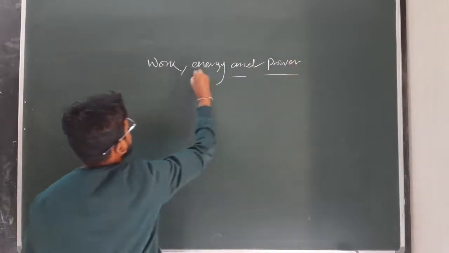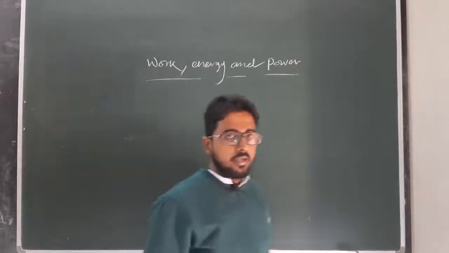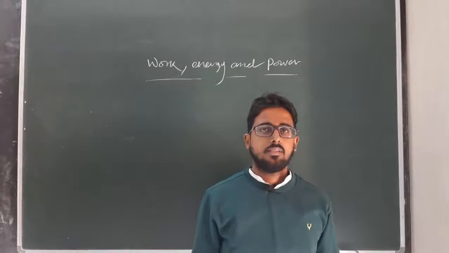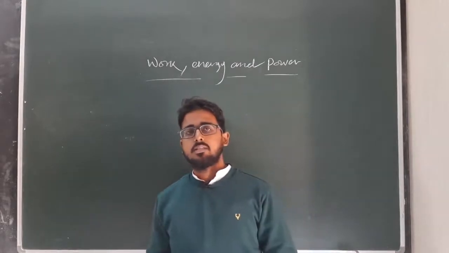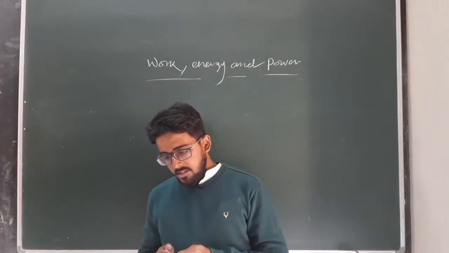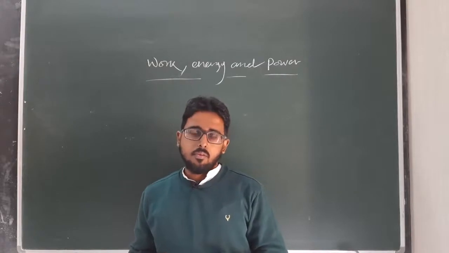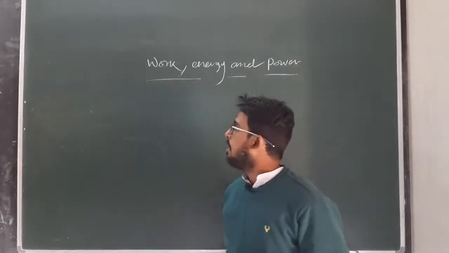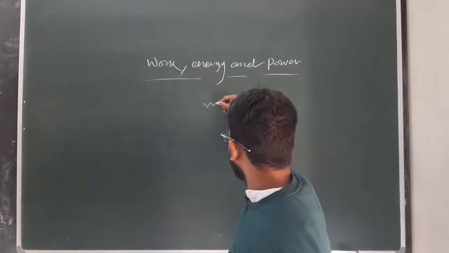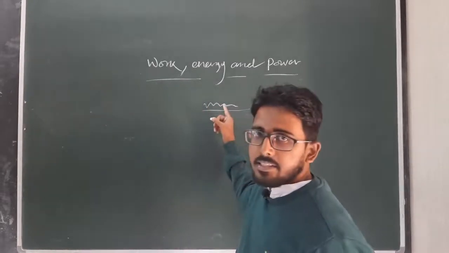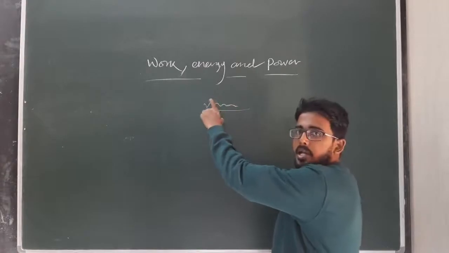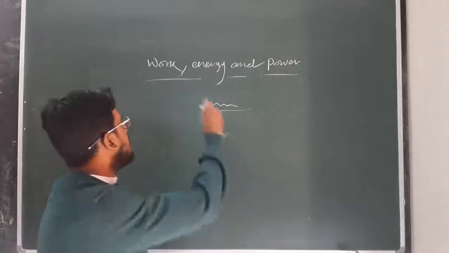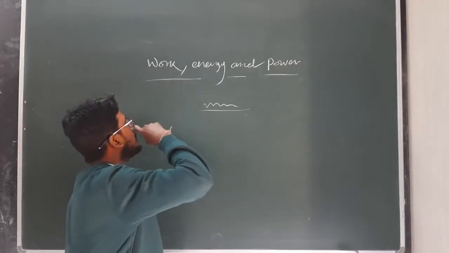So in our day-to-day life you all use these words frequently. You all know what work is. In the language of a layman, work is something that we are doing. For example, I am writing here something. So writing is the work I am doing right now. Writing is a work.